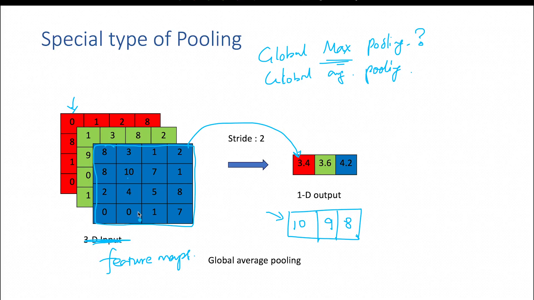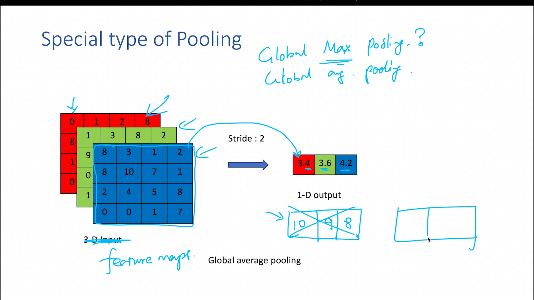The average of all values within the first channel is going to be 3.4, the second channel is going to be 3.6, and the third one is going to be 4.2. The output here could have been 8, 9, and 10 if I take it in the order from red, green, and blue. If I consider this channel as first, this as second, and this as third, the order of the output would be 8, 9, and 10.